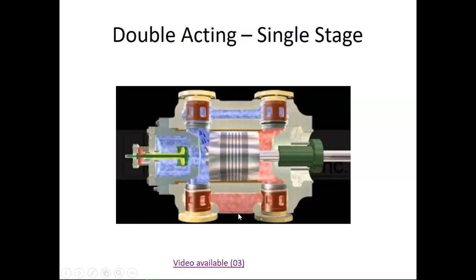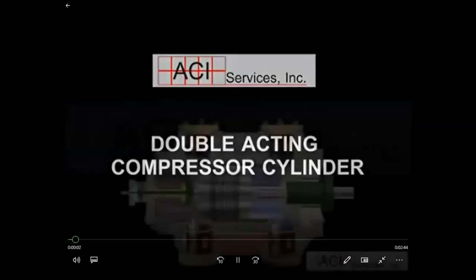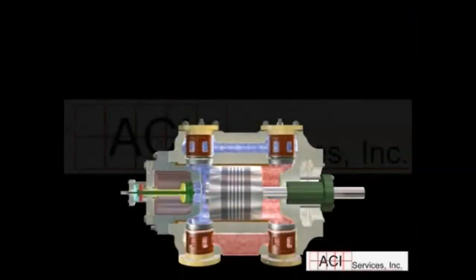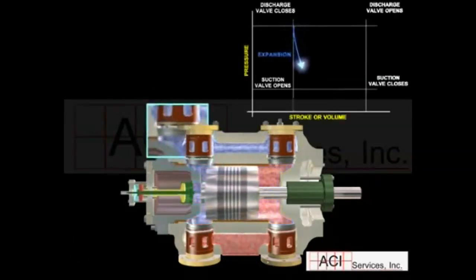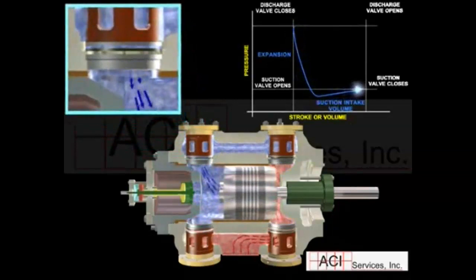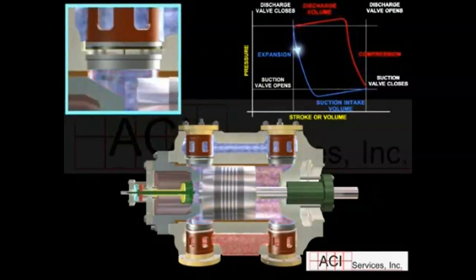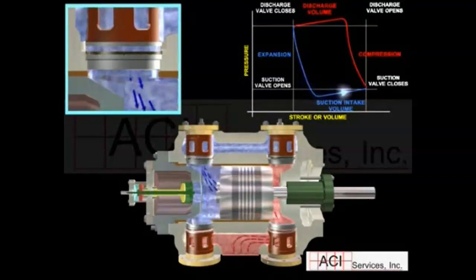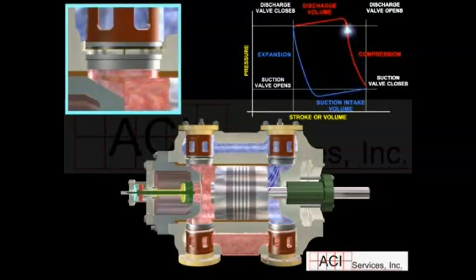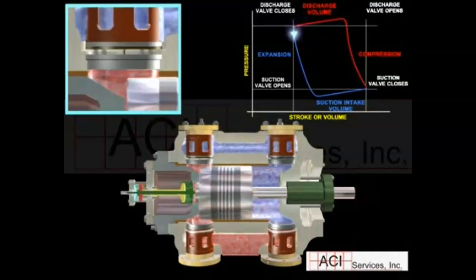See if this will pull up that video real quick. Just a little animated video for y'all to look at. So it pulls on one side, compresses, pulls the other side as it compresses. So this is a double acting compression. So it's compressing on both runs of this. Does that make sense?